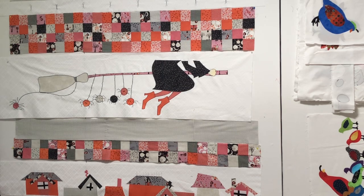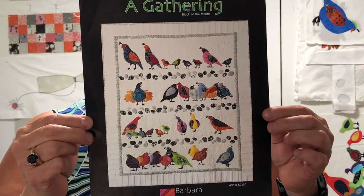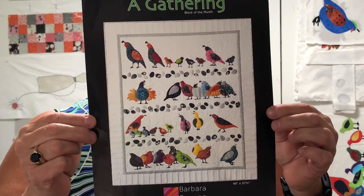Yeah, it's adorable. Okay, so I see something really interesting off to the right that we uncovered when you were putting that up on the design wall. Let's go ahead and pause real quick. Is it something you just want to hold up, or something you want to put on the design wall? I'll put just a few because there's a lot of different blocks, so I'll put up a few. Okay, sounds good. Here is the other quilt, and this is called A Gathering by Barbara Persing.